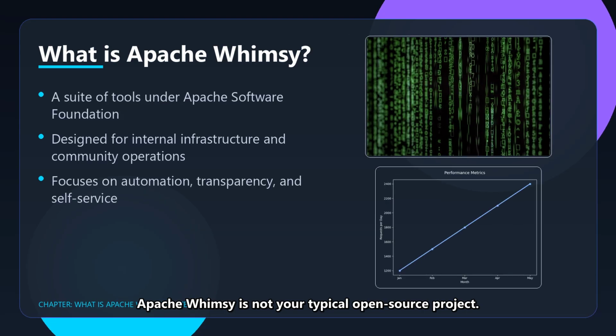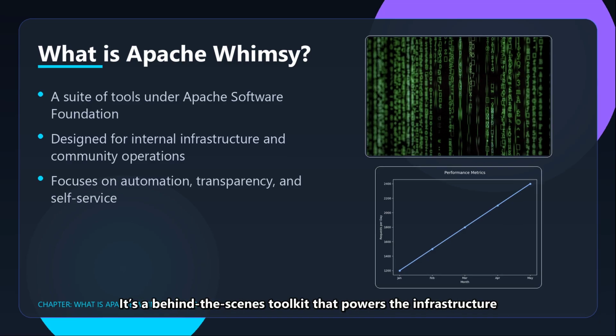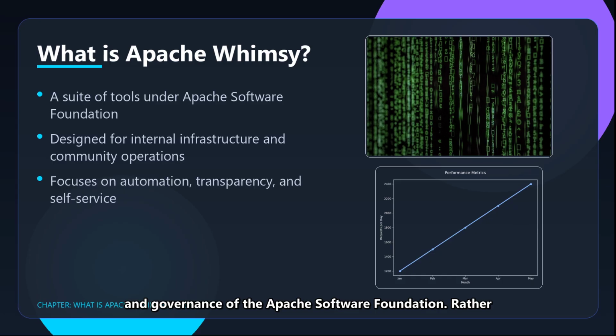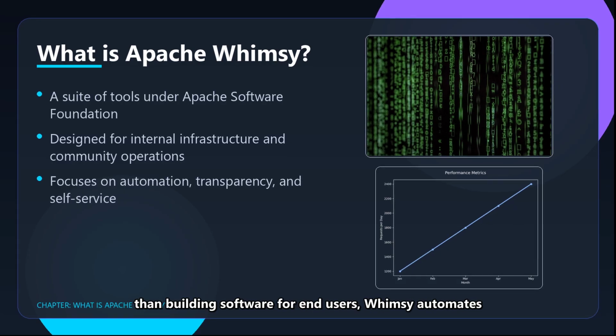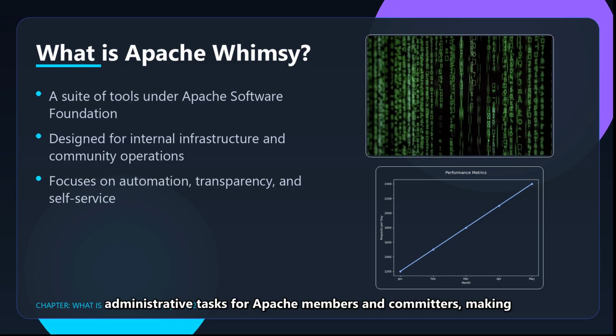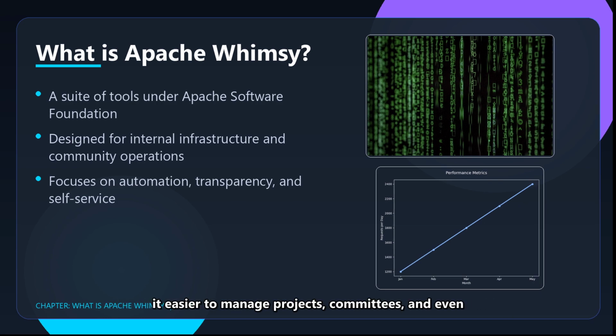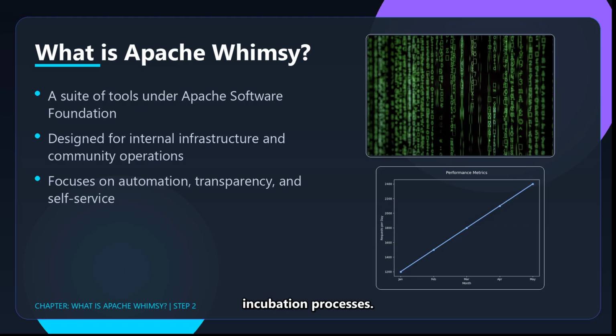Apache Whimsy is not your typical open source project. It's a behind-the-scenes toolkit that powers the infrastructure and governance of the Apache Software Foundation. Rather than building software for end users, Whimsy automates administrative tasks for Apache members and committers, making it easier to manage projects, committees, and even incubation processes.